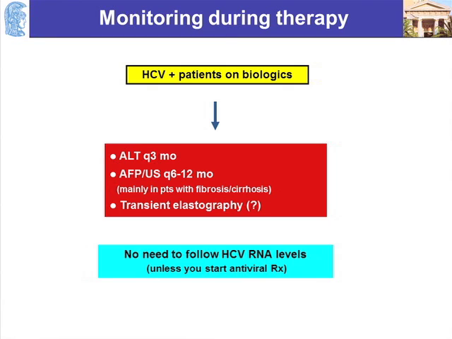There are other means by which you can follow fibrosis, and I think this is something that is evolving, and we're doing that a lot in Europe, and I'm sure it's being done now in the US too. We're using transient elastography, which is a non-invasive way to monitor fibrosis in these patients, and I think it's helping us a lot. And the point is, you don't need to follow HCV RNA levels in these patients. There is no need to do that. It's not like hepatitis B virus. It doesn't help you much.